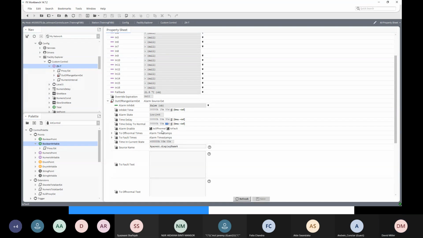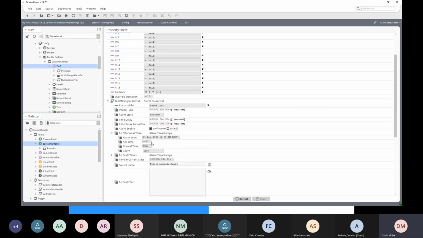All right. So in this case, we would say we don't want to worry about the fault conditions. We'll just worry about off-normal reports. So we save that. The off-normal times, this is recording the last time it went to off-normal, the last time it was acknowledged, and how many times has it been in that off-normal condition.